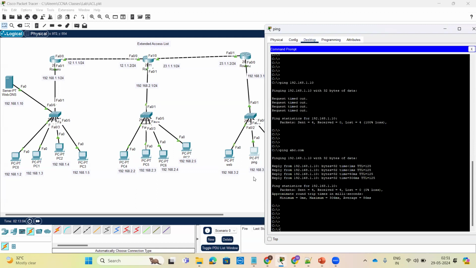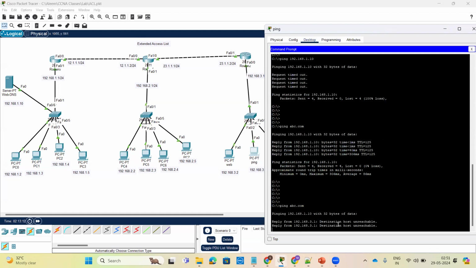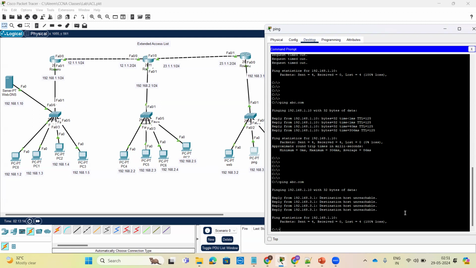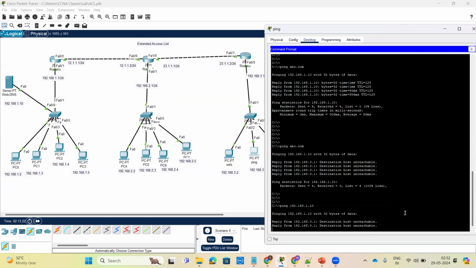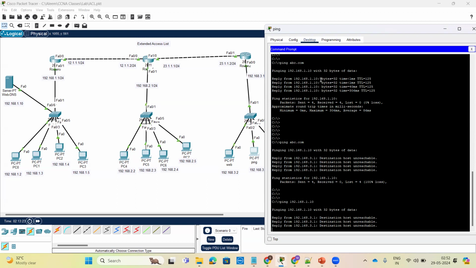Earlier the ping happened. Ping abc.com. See, destination host is unreachable, and we'll try to ping the web server 192.168.1.10.